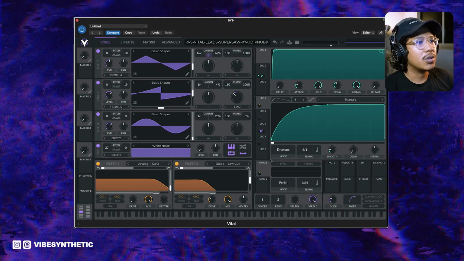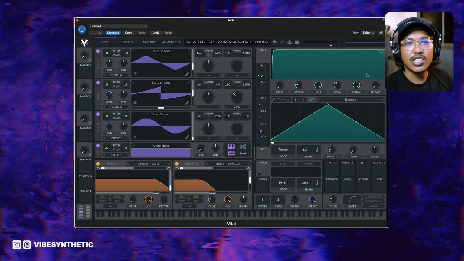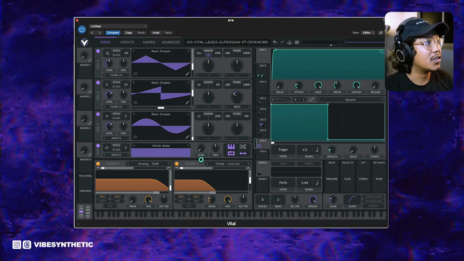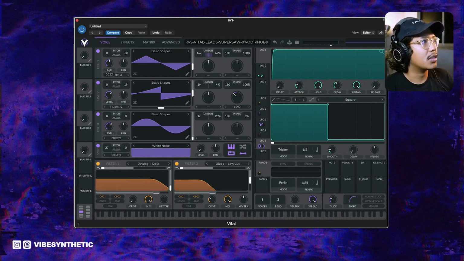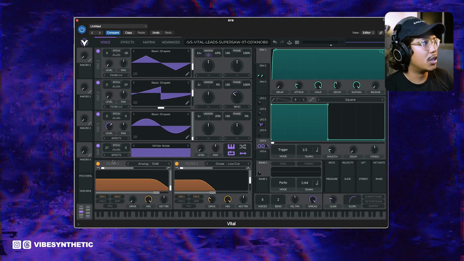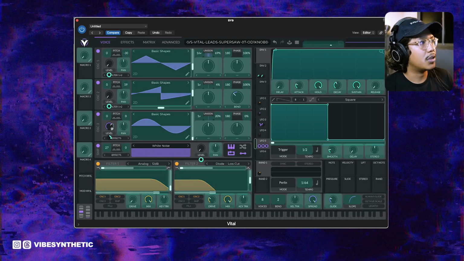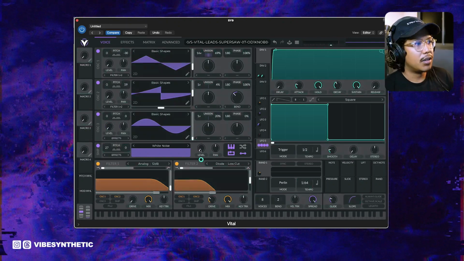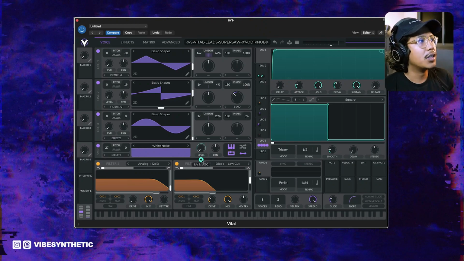I'm just going to go to, in this case, LFO 5. I change it to a square wave. And I apply the LFO 5 to the levels of each of these oscillators. What I'm going to do is turn oscillator 1 to 0. Make sure that the LFO is all the way up. Same thing for oscillator 2, LFO all the way up, oscillator 3, LFO all the way up, and for the sampler, level down, LFO all the way up. Great, now I have all the LFOs done.